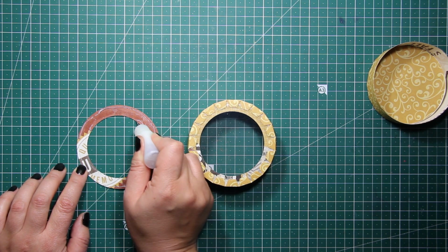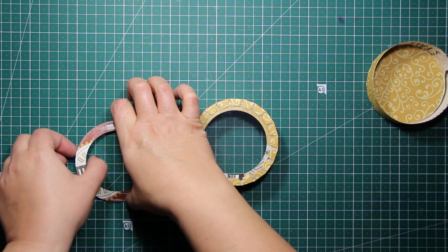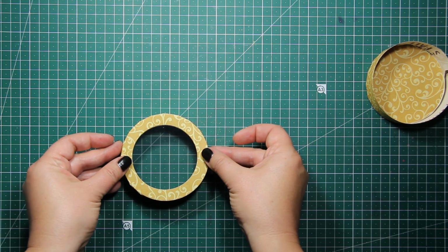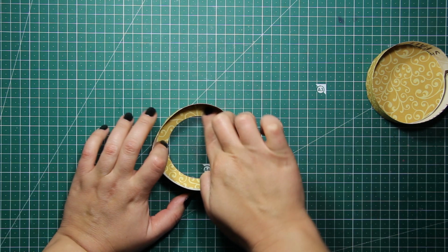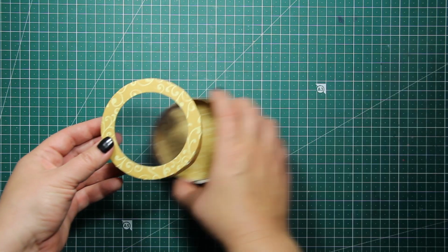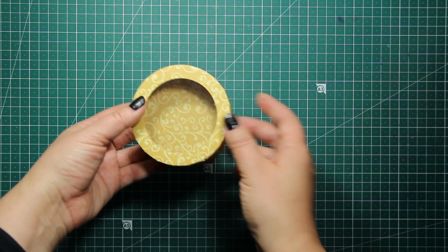Then I'm applying some adhesive onto that one remaining open ring, and I'm sticking it down onto the tabs again. It's easy to align the inside edges of the frame. So this is what the window box looks like. And now I'm going to show you a few options on how you can decorate those boxes for holidays.